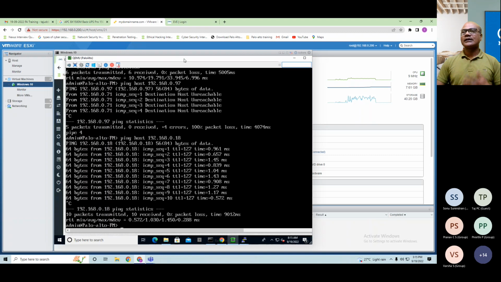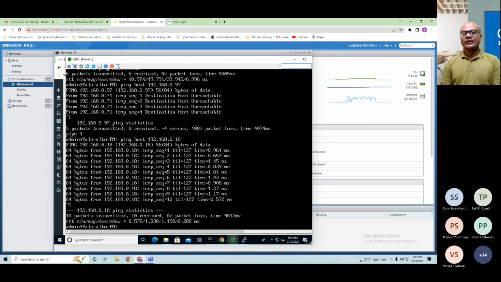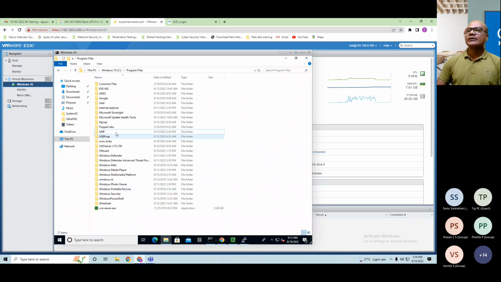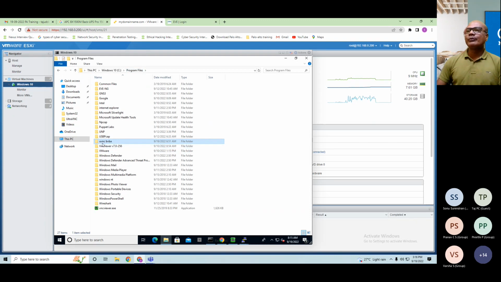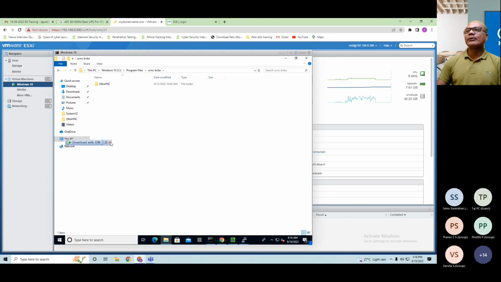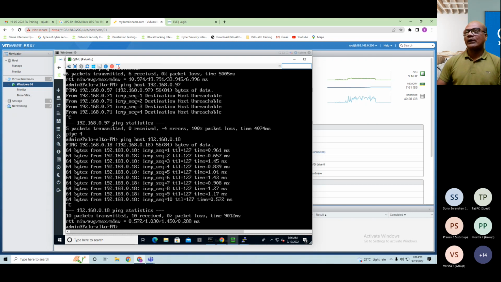Okay, now check. As you know, guys, in the morning session we could not open the console for Palo Alto, right? The issue was, I'll show you that before explaining about the Palo Alto and what I configured. When I install it, it should be in this folder, you can see. So Ultranic, this folder should be installed in UVNC. Then only you can open the console of the Palo Alto firewall.